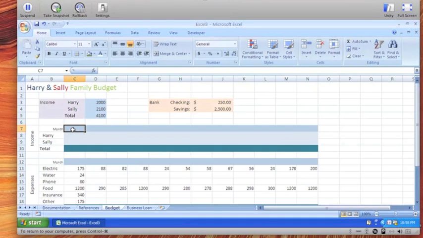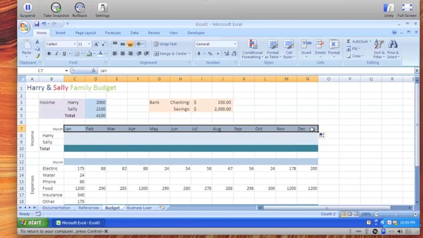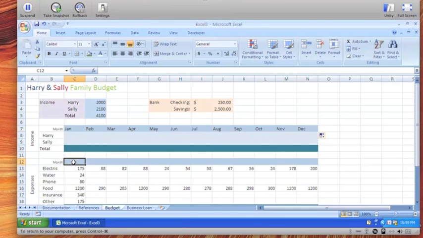And to fill the months out, I'm not going to enter every single month. What we'll do is enter the first two, January and February. When we do that, we can highlight both of these and use a feature called autofill. If we know the first two values, Excel tries to figure out the pattern, and then it will use the pattern to fill the rest of the values. Okay. So the pattern it saw was these were month names, and then it filled out the rest of the months. Same thing over here. I can do January and February, and then highlight both of those cells to let Excel figure out the pattern and fill out the rest of that row.